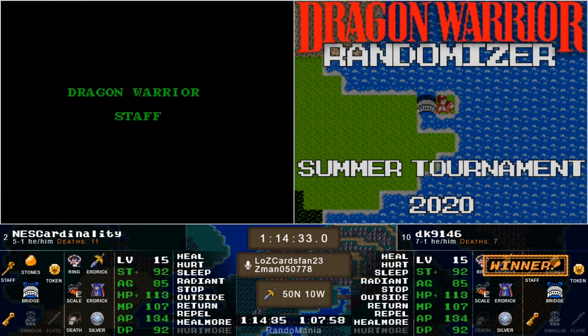Yeah, but otherwise, DK, NESCard, this was a pretty friendly seed. I mean, level 15 end, granted neither one of you had Hurt More, but you didn't have really that many jerk enemies other than that blue dragon that was wandering around. I mean, this was a pretty friendly seed for the most part. What do you guys think?